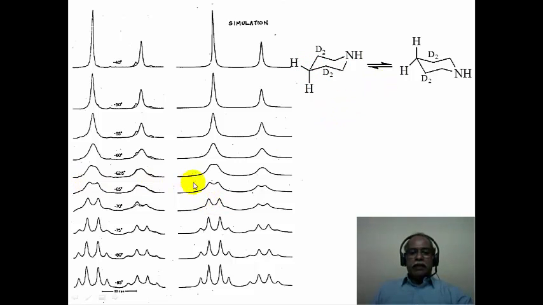Now this is the methylene region of the NMR spectrum of the piperidine molecule, and you can see here at a very low temperature of minus 85 degrees Celsius or so, there are 2 AB quartets. One AB quartet has nearly twice the intensity of the other AB quartet. In fact, the hydrogens in the 4 position would appear as an AB quartet at low temperature when there is not a rapid interconversion between the two states. Similarly, the hydrogens in the 2,6 positions of this molecule would give an AB quartet corresponding to 4 hydrogen intensity. That is the reason one of the AB quartets is twice as big as the other.